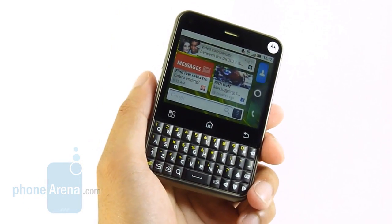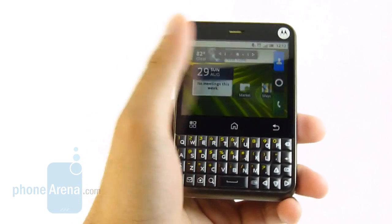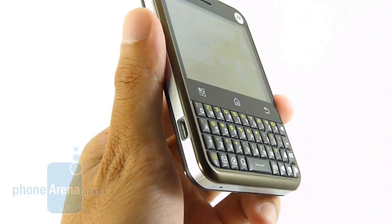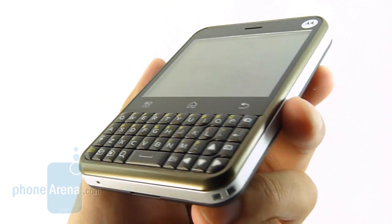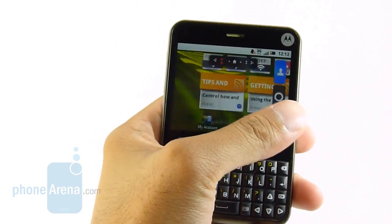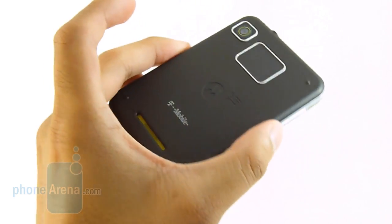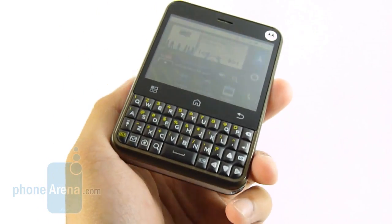There really isn't anything bad about the Motorola CHARM, especially when it sports an interesting new form factor that we really don't see too many of out of Android handsets. We definitely like the fact that it's a quality device, very well-rounded. On top of that, it makes for one of the better portrait-style QWERTY keyboards that we've seen in a while, just because of the layout and the tactile responsiveness of it. As far as the platform goes, it might not be the latest thing out there and might not be the fastest out there too, but it'll get the job done. When it's priced at $79.99, it definitely makes for one attractive handset that'll fit anyone who's looking for an Android handset.